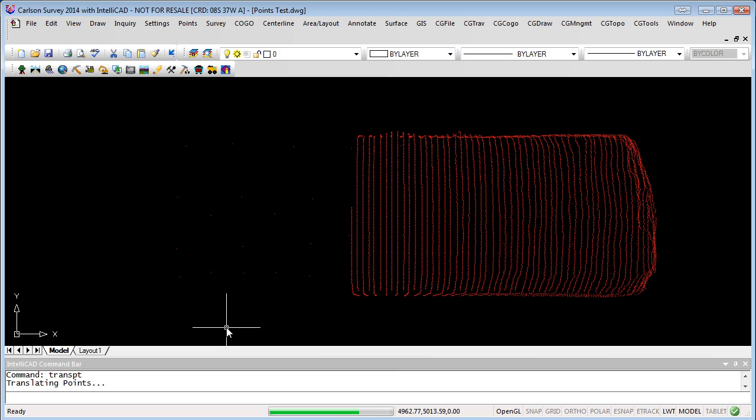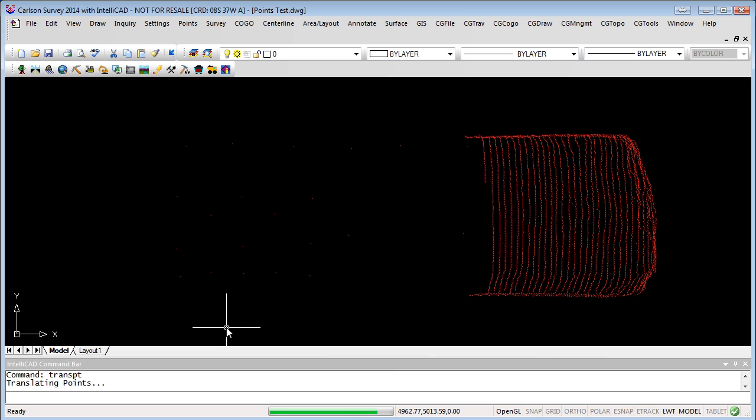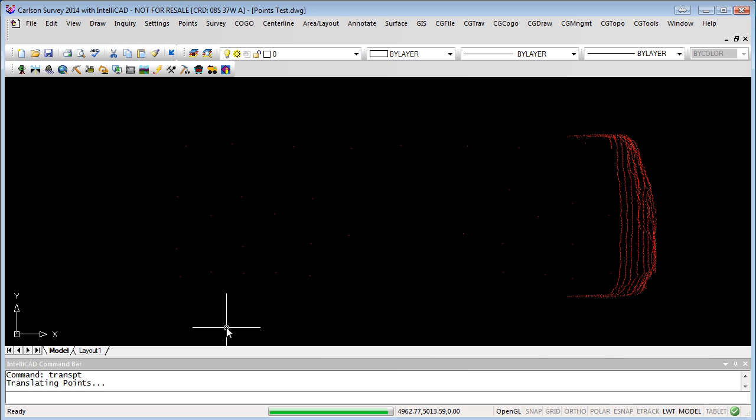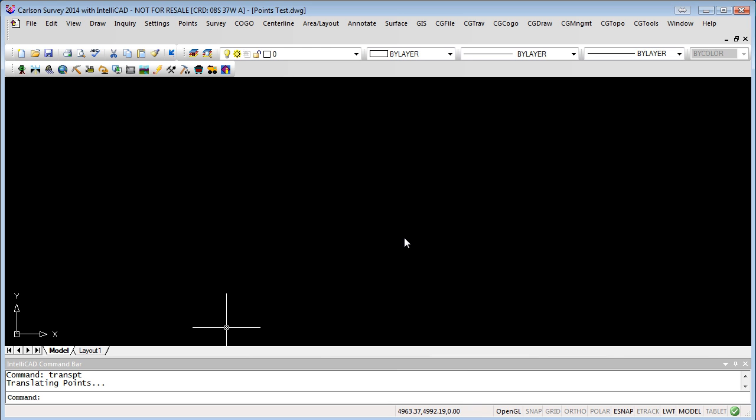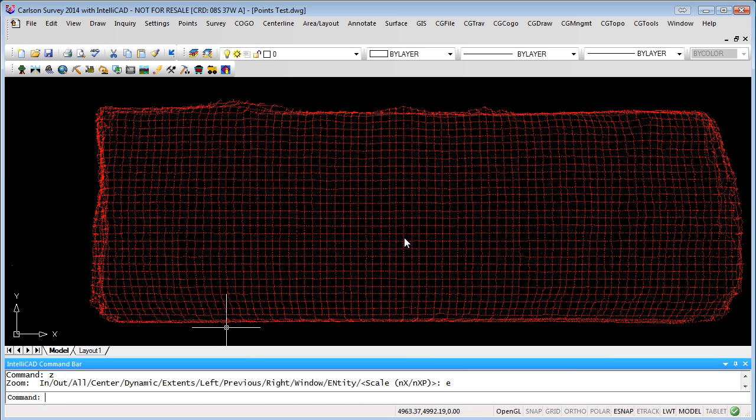You can see them disappearing as it translates them in the file. It's translating them on the screen. And it tells us they're all done. I will do a zoom extents, and we can see that we're now in the 6,000, 6,000 range. Okay, everything's great. Perfect. Works as it should.